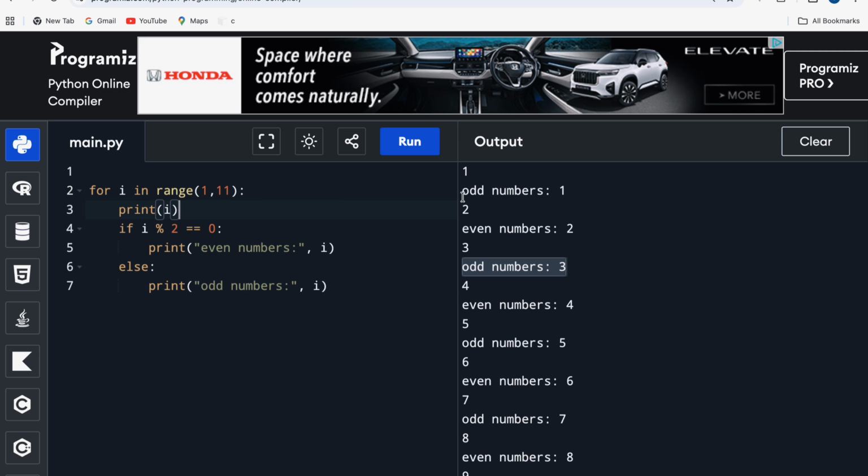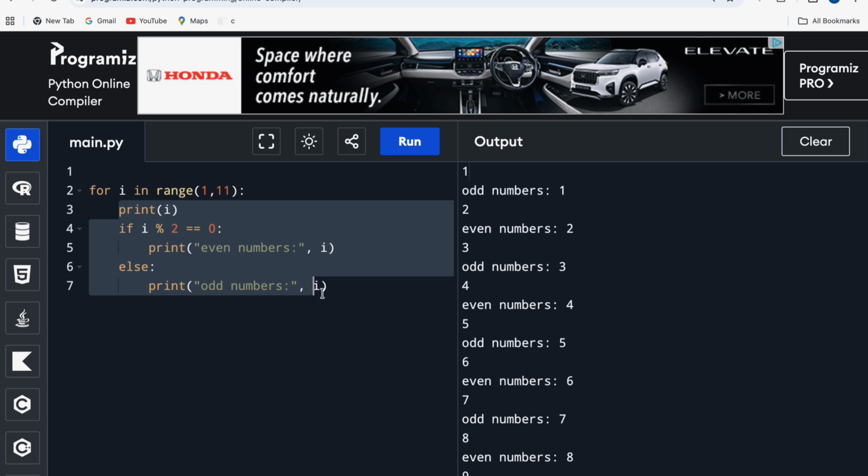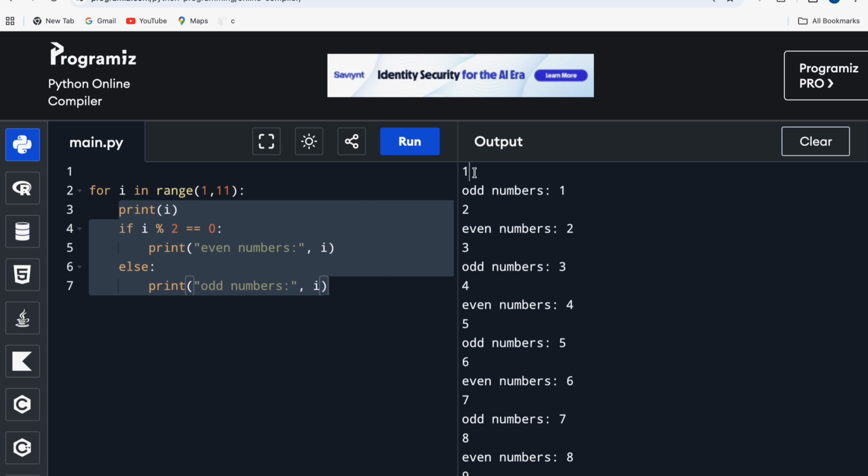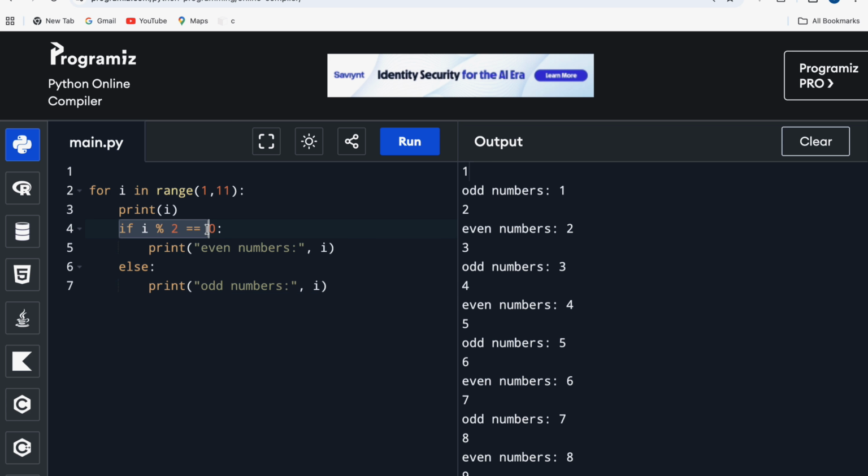How it is here I'll show you. 1 to 11 we printed. So first number is 1, checking the block code with the 1. First printed 1. Okay. Second, here we'll checking the number 1. 1 divided by 2 equal to 0. No. Then it will going to this. Else. Printed odd number 1. Here you can see 1.